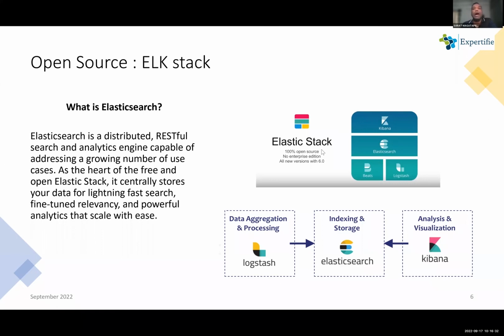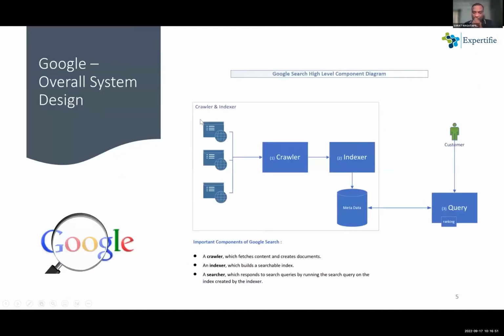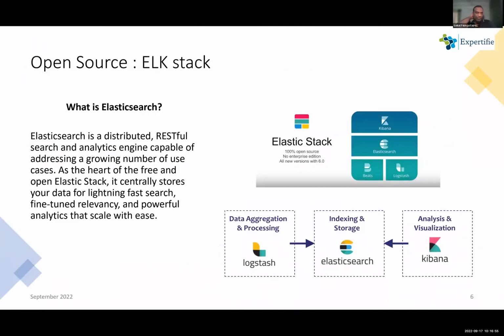Our intent for this meeting was to talk about what a crawler is, how it works, and what an indexer is, how it works, right? We'll talk about that. But here I'm just giving an overview of the important components of a search engine or any other search component like Google. We'll talk in detail about the crawler. So now, coming back, there are a lot of products in the market, right?